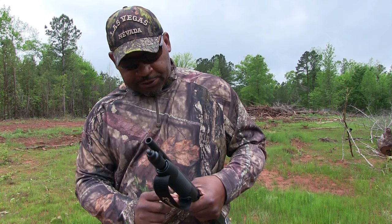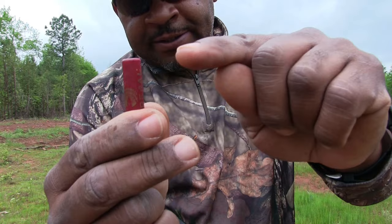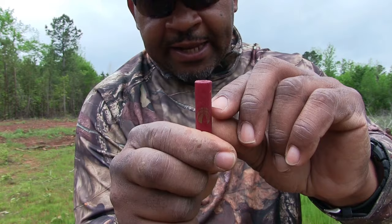these are some Federal. These are the home defense bullets. They got three discs in the top of them. It's like three discs that look like batteries that you would put in your watch. It's three of them up at the top. Then below that, it has 16 pellets, BBs, whatever you want to call them, at the bottom of those discs.